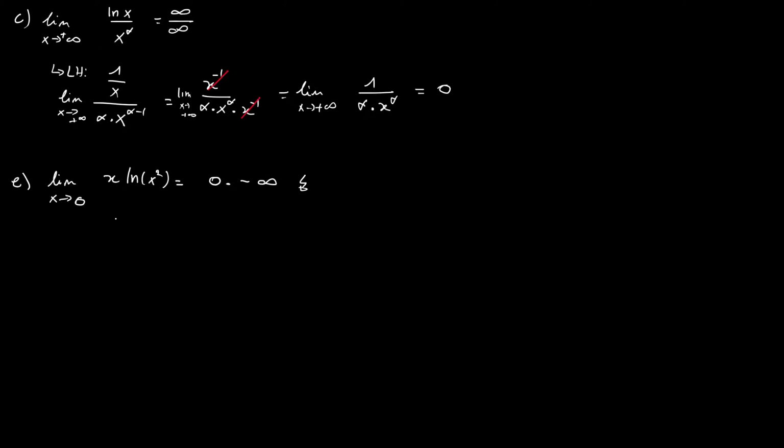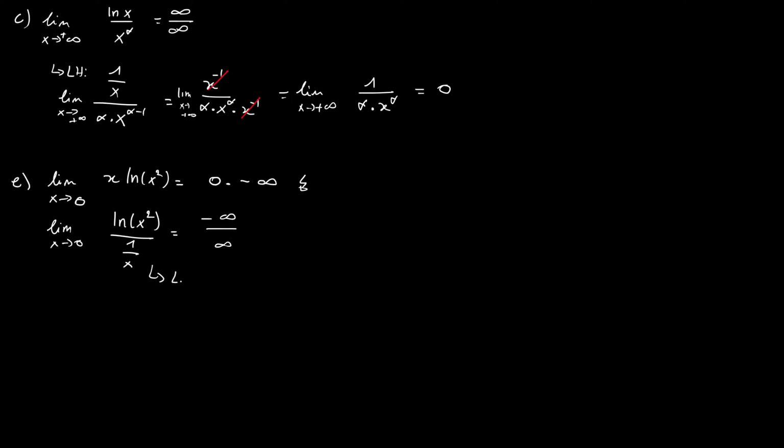Well, we can rewrite it a little bit and say this is exactly the same as ln x squared over 1 over x, where the limit goes from x to 0. And in this case, what do you end up with? Here you end up with something going to negative infinity, and here you end up with something going to either positive or negative infinity, but it goes to infinity as well, depending on how you approach it. So again, you have an infinity here. Okay, so once we have this, it means we can now apply the rule of L'Hopital.